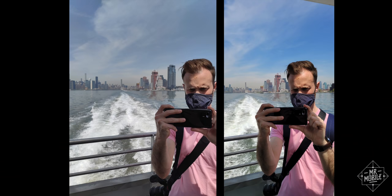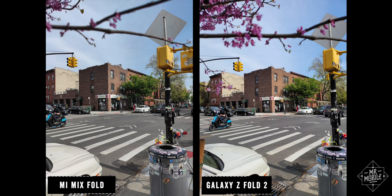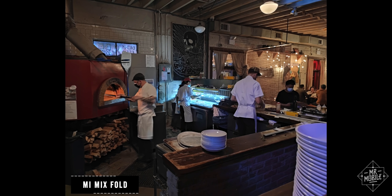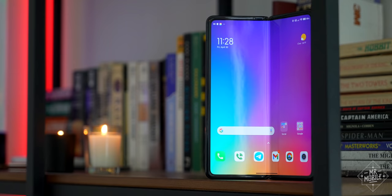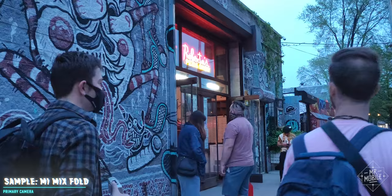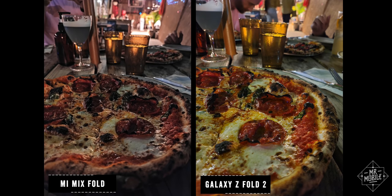Snapping side by side with the Galaxy Fold 2, I almost never preferred the Xiaomi's output, thanks to the color science differences. Samsung still oversaturates its colors to an extent, but Xiaomi seems to intentionally mute them — not in a way that preserves authenticity, but in a way that deadens the reality of those moments. When you switch over to video, filming through that telephoto camera on the Mi Mix Fold is almost painful. Despite using the Qualcomm Snapdragon 888 as the brains of the phone, Xiaomi is using its own image signal processor called the Surge C1 — apparently necessary to control the liquid lens. The later the day got, the more obvious Xiaomi's inferior processing became as the light ran low. All in all, this camera is not one I'd care to use again, liquid lens or no.